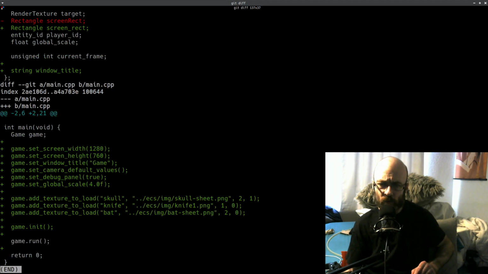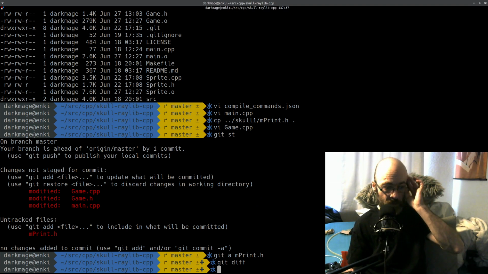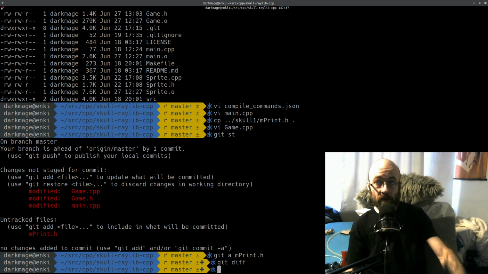So we're trying to make game as a class more modular so that this can be a real engine that sits on top of raylib, makes it easier for me to make a game. So I know what I want, and I know what I don't want to have to do. And I know that in the future there's other games besides Skull that I want to make.